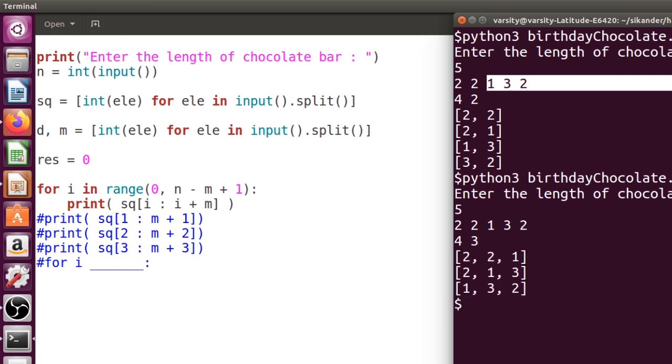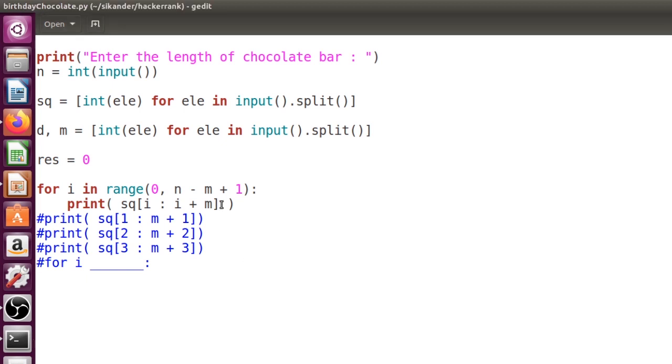So first 3, then you can just see, starting from second to 3, starting from third to 3. So this is working. Once you get this particular segment, if you want to get the sum, it's quite simple. You should just apply the sum function. So let me just try to apply the sum function on this. Whatever segment you got, I'd like to print it in the same way. Sum is a built-in function.